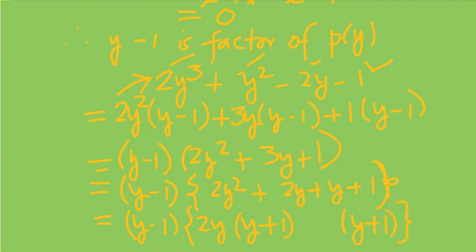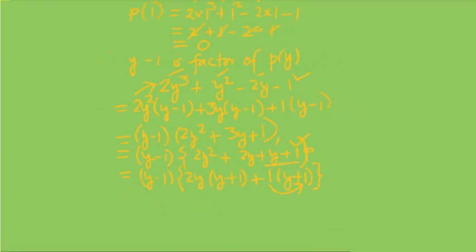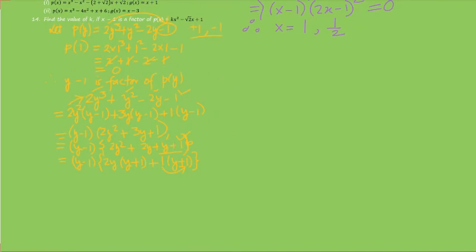and then try to match it with the last two. If you match it with the first one, it is plus 1. Then the last step will again give you a check. 1 into 1 is 1. Yes, you have done it correctly. So now you can just write it y minus 1, y plus 1, and twice y plus 1. Hence it is factorized, right? So this is one factor, this is another factor, this is another factor, which are getting multiplied to each other, right?